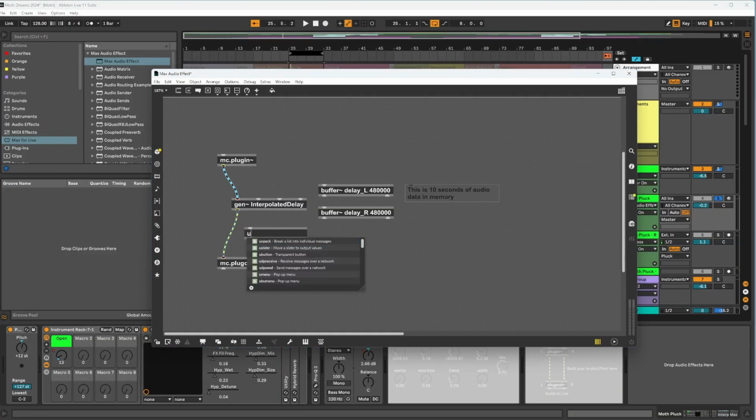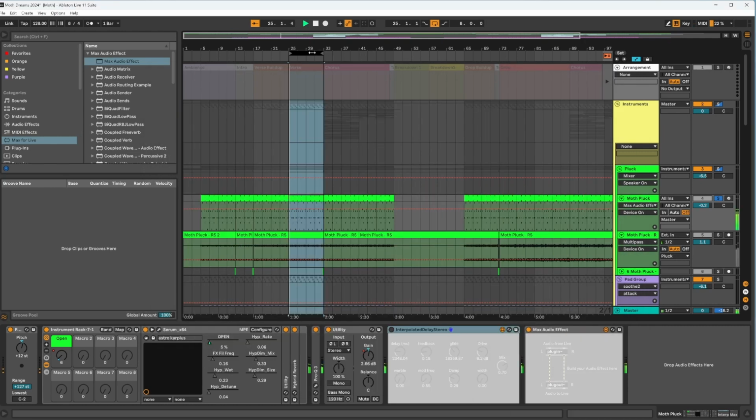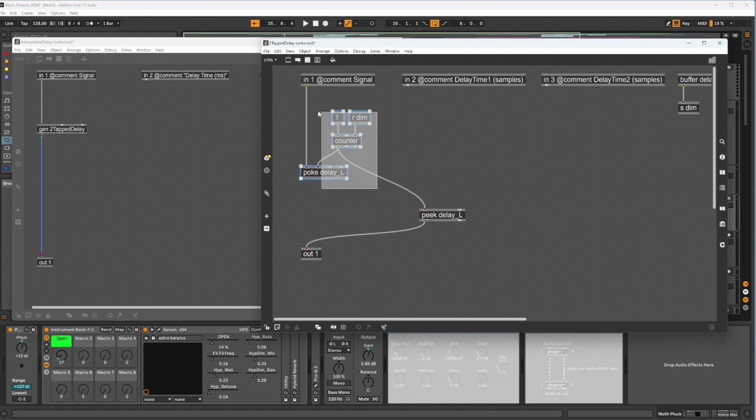So for right now, let's create this mc.unpack, or sorry, actually mc.pack. And this is going to take two individual mono channels and pack them into one multi-channel signal. And let's just connect our left channel delay into the left and right channel so we can get stereo out. And let's make sure that's working. Great, so we've tested that this write head over here is working because whatever we're writing to memory, when we connect that same index to our read operation, we're just passing the audio through, which is what we'd want. That makes sense.